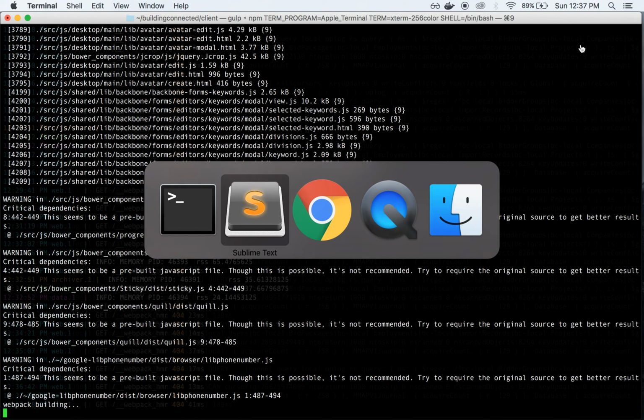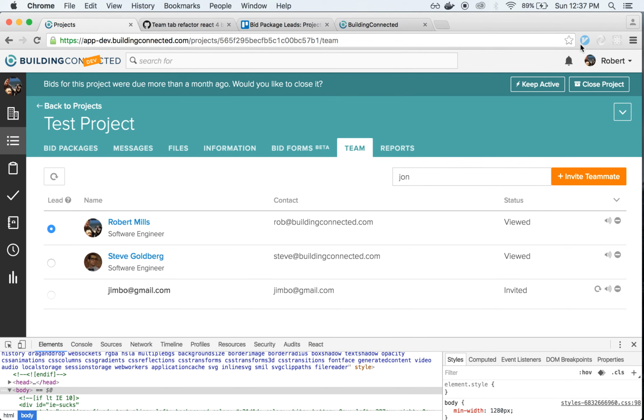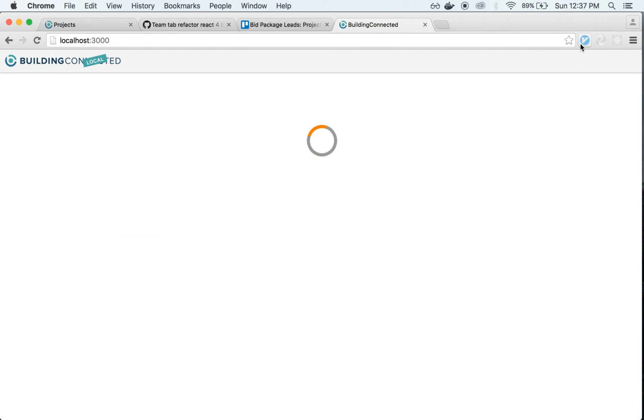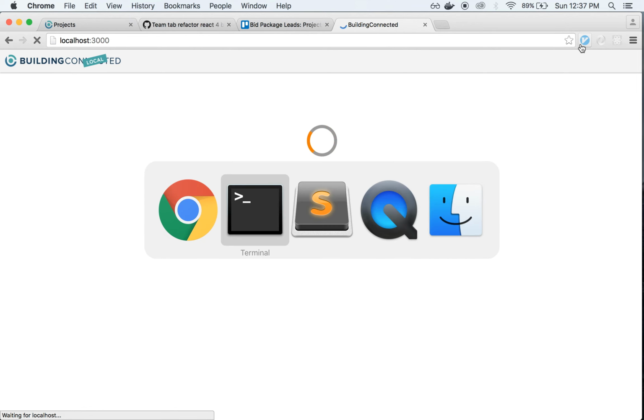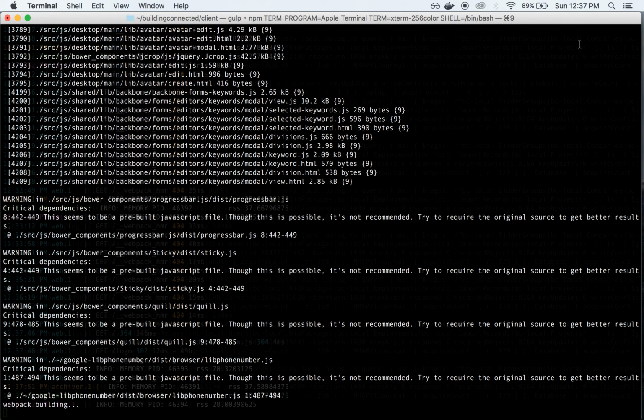I always check this right after saving it. All right, so our localhost should be up now. Why is it going so slow? It's going really slow.